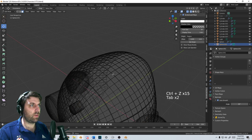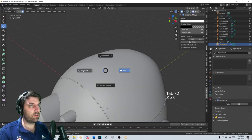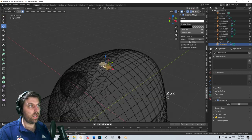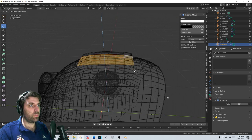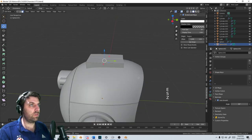I wanted that one. There we go. So let's come back into here. And let's just go. No, I can't do that. So I'm just going to grab this top section, and probably one more. E to extrude, scale Z, 0.